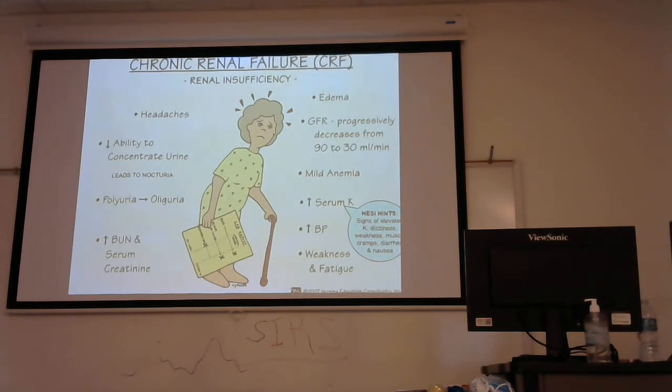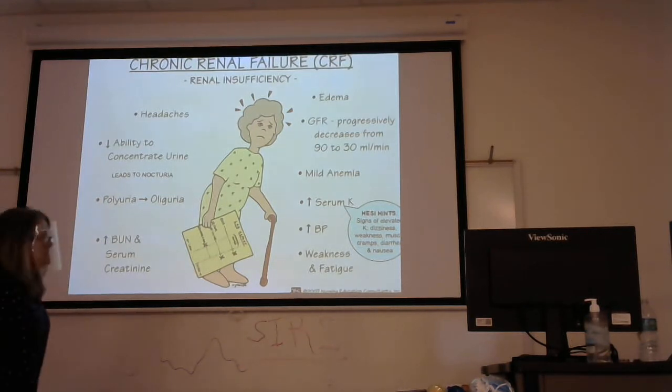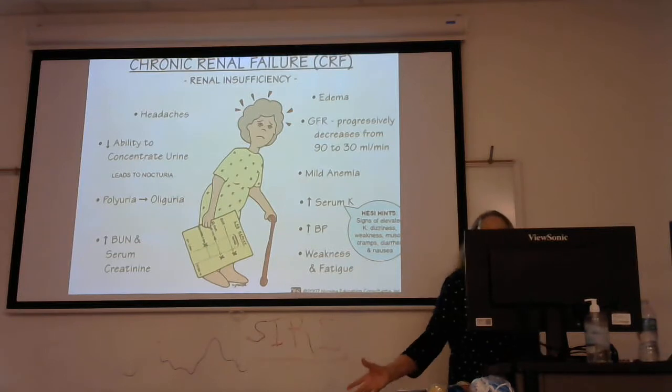Potassium, it's one of the first electrolytes that you notice, and it's important in what? Why do we care that the potassium is 7.0? Heart, dysrhythmias, a mild anemia. You remember we messed up the production of red blood cells because we don't make erythropoietin like we did. And your blood pressure starts being a little harder to take care of. Weakness, fatigue. So these were what the patient will start noticing.